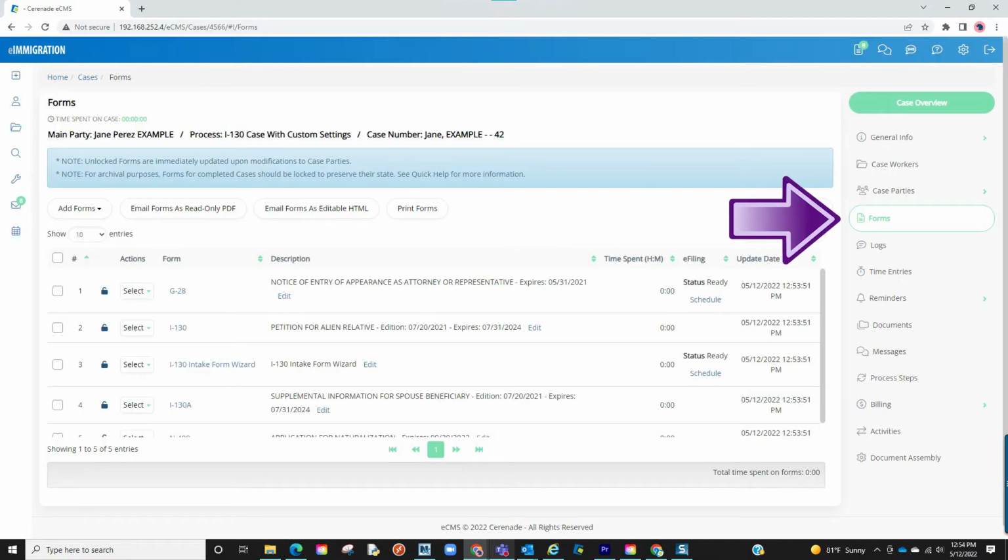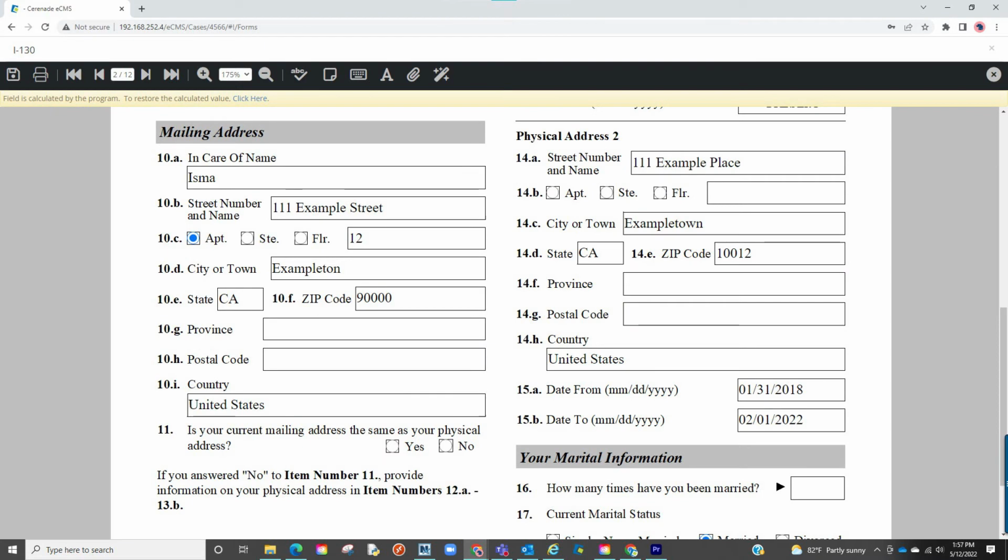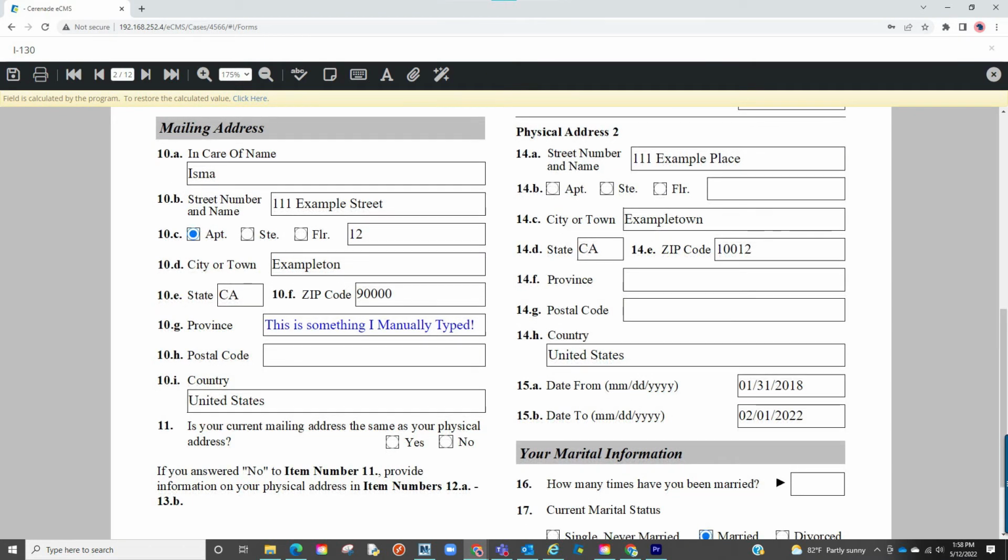Everything is divided into right-hand tabs, just like the client profiles, and we are brought immediately to the form section. If we access a form, we'll see the info has auto-populated from the client's profile. The more info that's on the profile, the more info transfers over. Besides info auto-populating, you still have the option to manually type onto the form. You can add a new text field with our type anywhere.